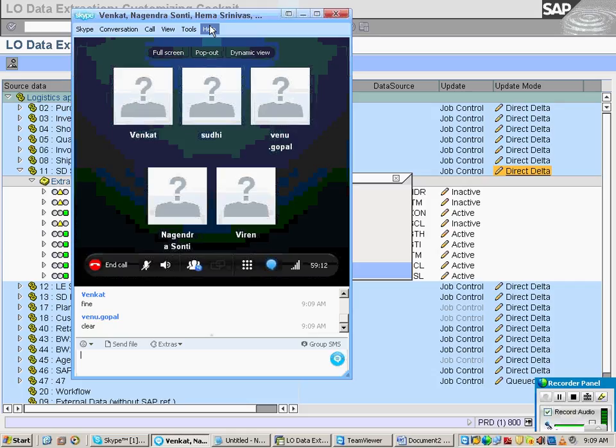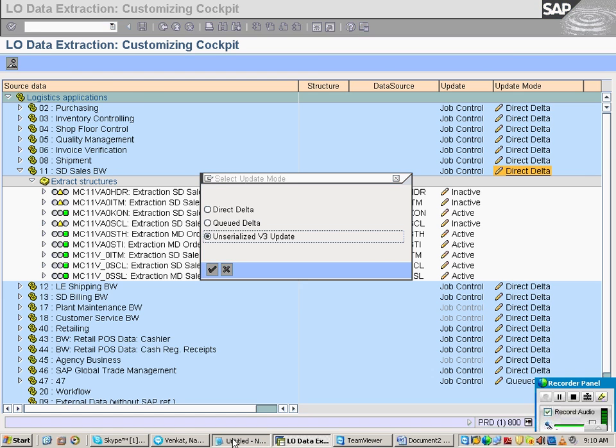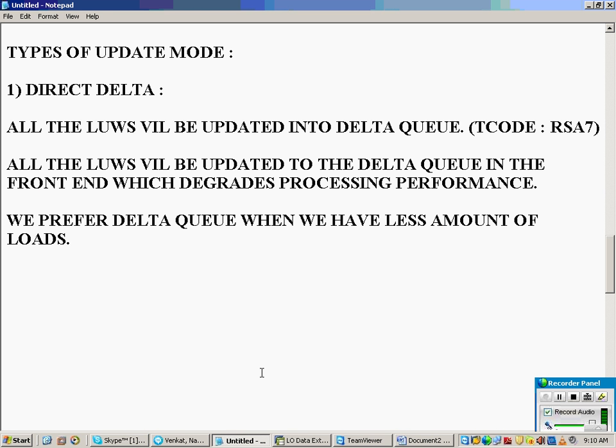Now, so that's why we are going to use different types of update modes. How many you can see here? 3, right? But in the earlier version there are 4 types. Earlier version means I am speaking about the version of what? R3. Right now this update mode option setting where you are doing R3 or BI. That means I am speaking about the version of R3. Right now the version you are using is ECC 6.0. Before that it is ECC 5.0. Before that it is SAP 4.7. Until SAP 4.7 you have 4 types of update modes. From ECC 5 onwards only 3 types are there. So in the latest version, ECC 6, also you can see only 3.